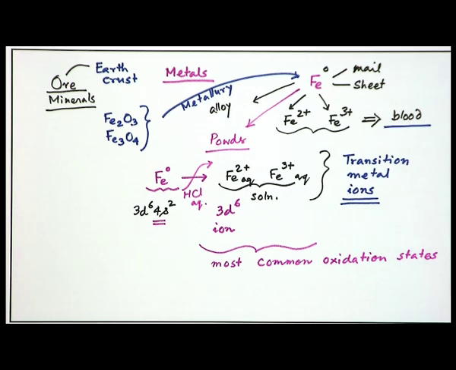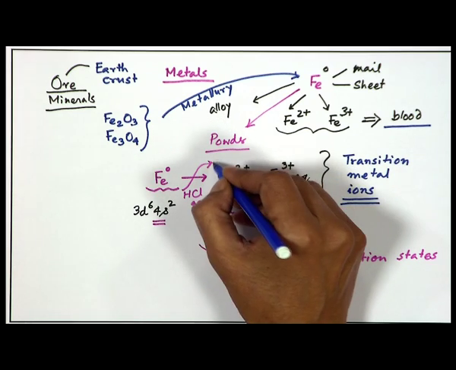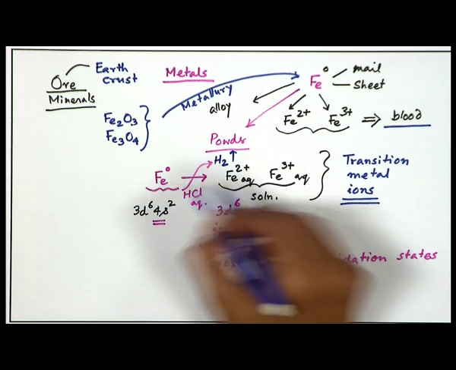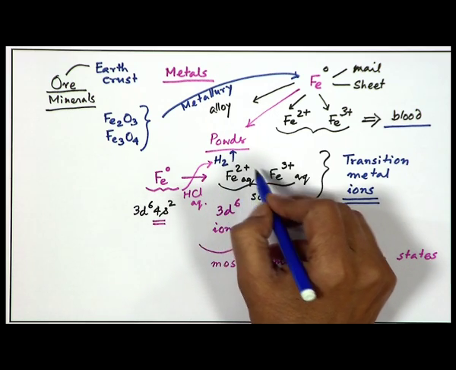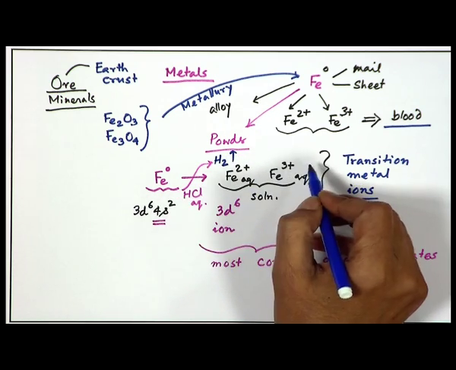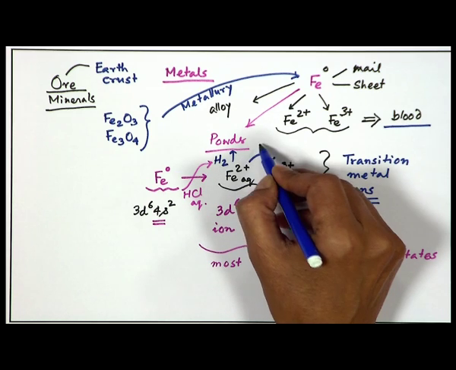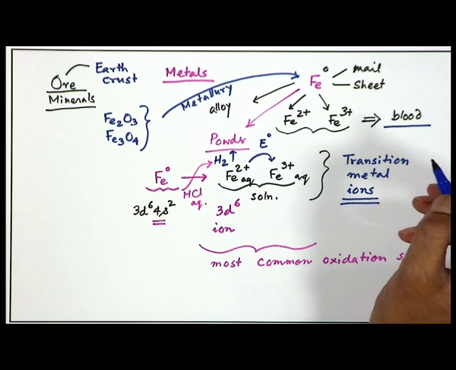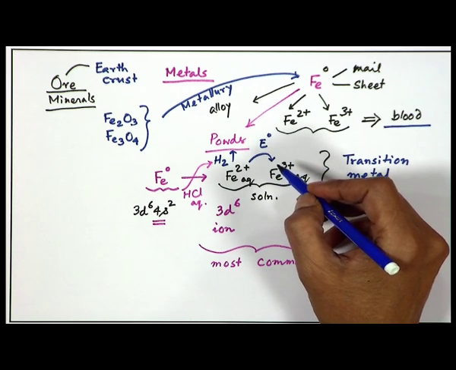So, the reactivity of the iron powder will lead to the evolution of hydrogen, and the corresponding ions will remain as chlorides, giving ferrous chloride. The redox couple between these two has a low E0 value, which is 0.77 volt. So, if oxygen is there, oxygen is much more oxidizing. So, it is in air.